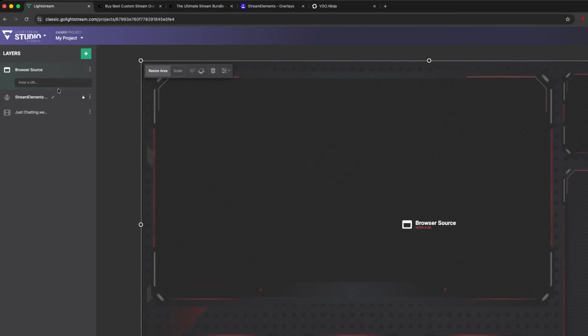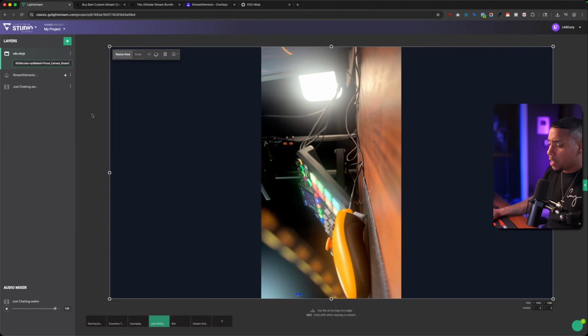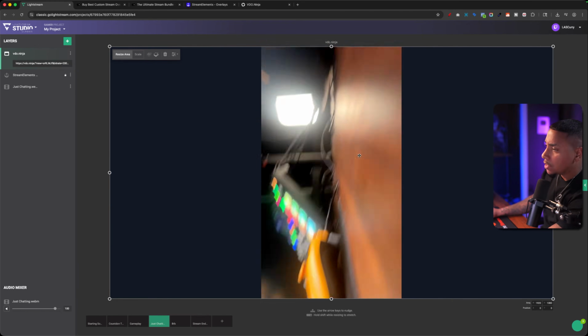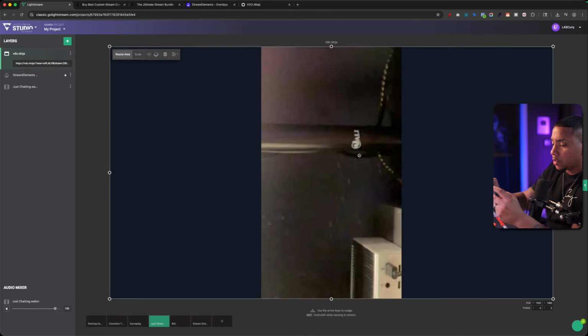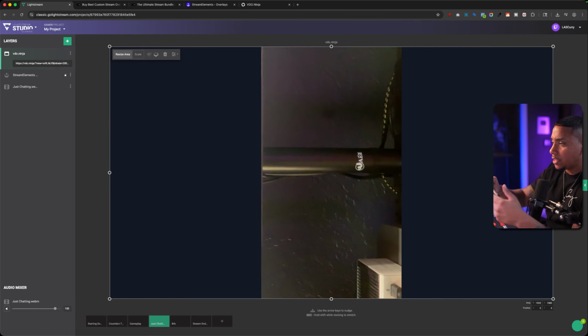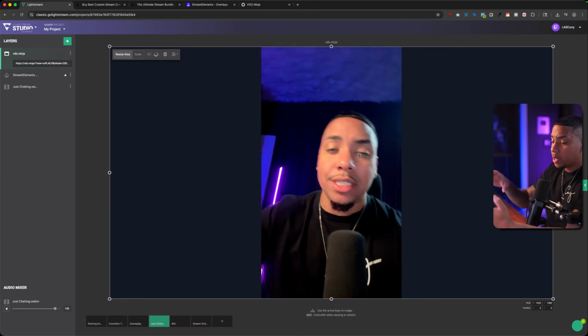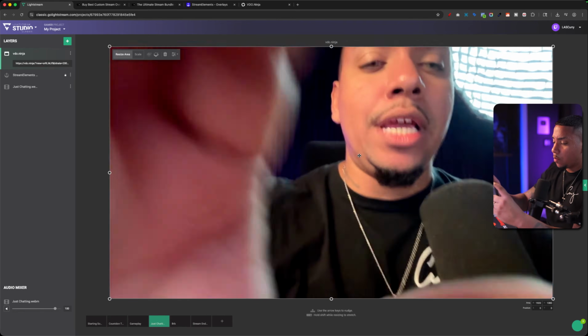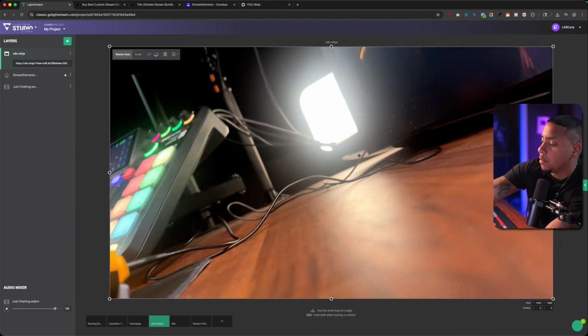We'll come to third-party integrations. We'll select browser source, okay? And then we'll paste that link in there. And then our phone should appear here for us to be able to see. So we have this in place now, and we can customize this to be able to switch between the camera feeds, to be able to switch this around. You can see me, and you want to make sure that you put down the camera so that it can rotate. And now we have our camera in place.